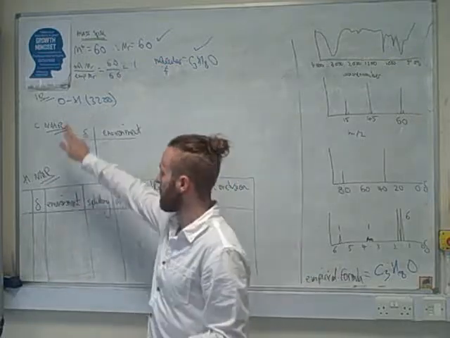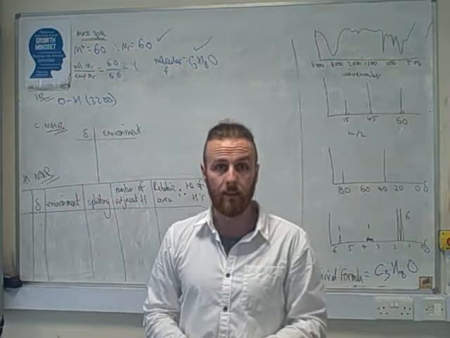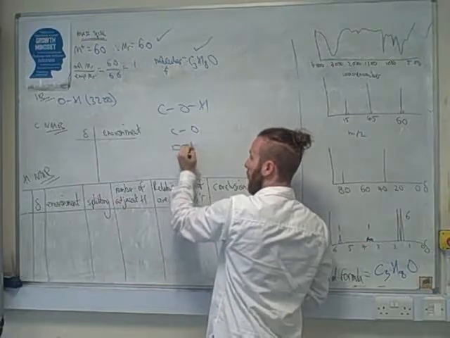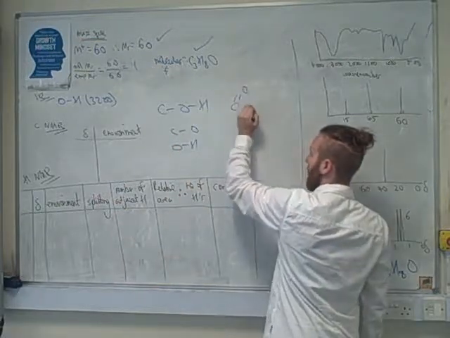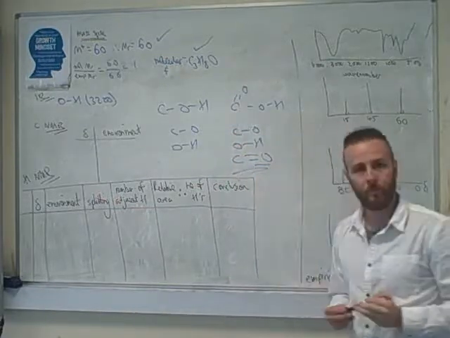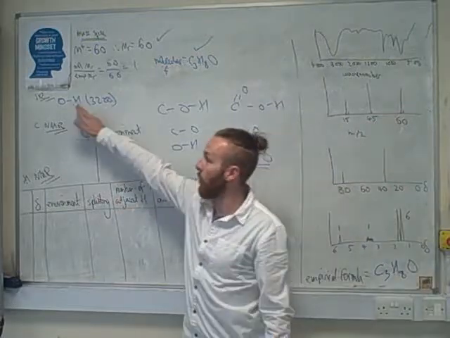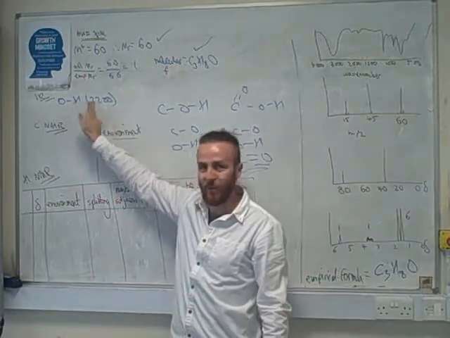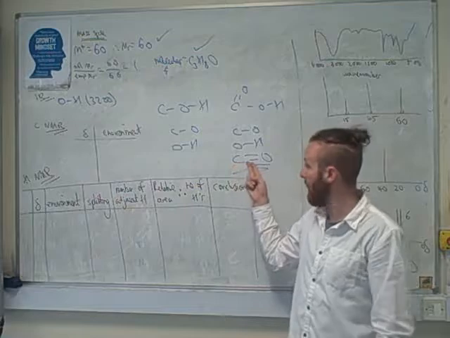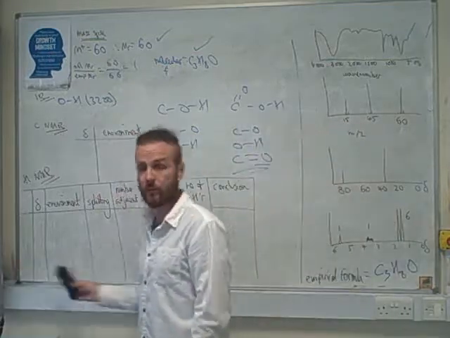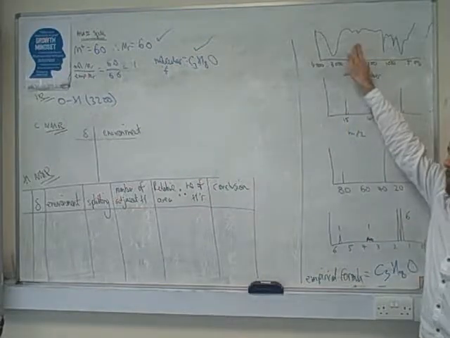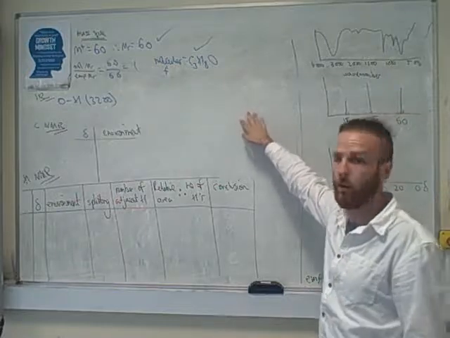The way we check whether this is an OH in an alcohol or a carboxylic acid is by realizing in an alcohol we have a C to O and an O to H. In a carboxylic acid we have a C to O, an O to H and a C double O. So really weirdly, the way you check which one this bond is, is not by looking at this peak, you look for the C double O peak. If there is one there, it's about 1,700. If there is, it's a carboxylic acid. If there isn't, it's an alcohol. Do we have a peak about 1,700? Do we, knackers? No. So it cannot be a carboxylic acid, it's got to be an alcohol.